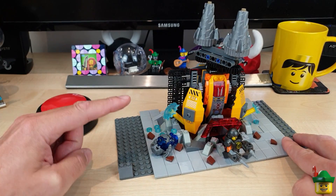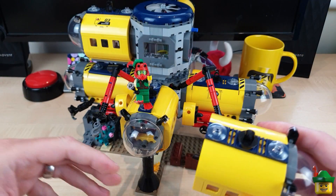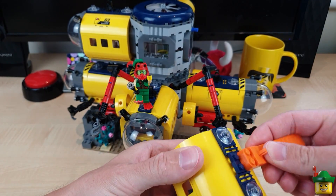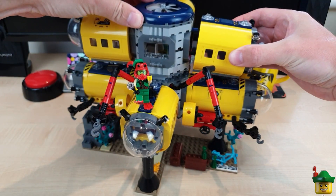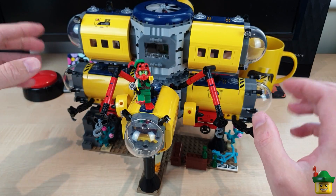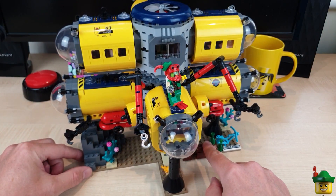Right, on to today. The first thing we need to do is a couple of minor amends to our deep sea base. We had quite a few suggestions — one was just to remove these unsightly handles off the top of the living quarters, since they're not going to be moved around by the cranes. I just replaced those with tiles to make them look a lot more streamlined. A lot of people wanted the submarines moved to a different floor and the cranes moved, but we'll deal with all of that later. Another major suggestion was to add a moon pool.